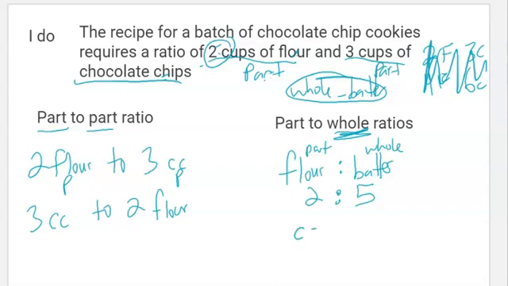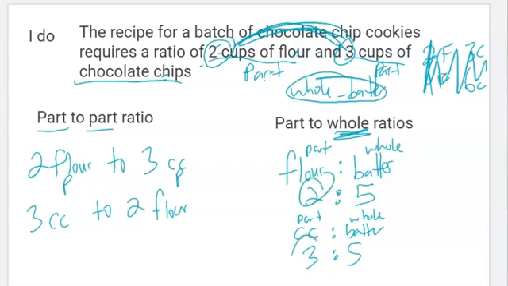The other one is for the chocolate chips, part to the whole, which is still the batter. And now when I talk about that, I say, okay, well, the part is 3. There's 3 cups of chocolate chips for every, got to put these together, make the whole. The batter is 5 cups. And so there are 3 cups of chocolate chips for every 5 cups of batter entirely. The other 2 are flour. So the part and the part end up making the whole. Those are part to part ratios and part to whole ratios.